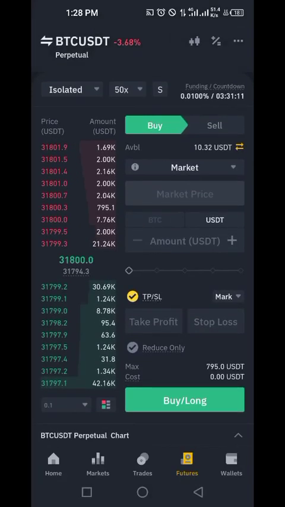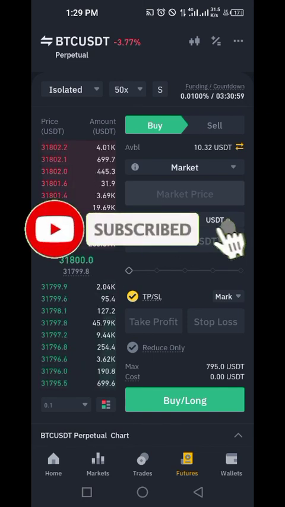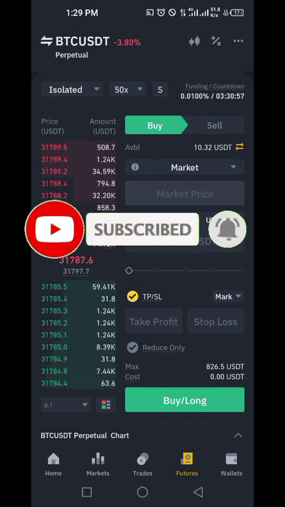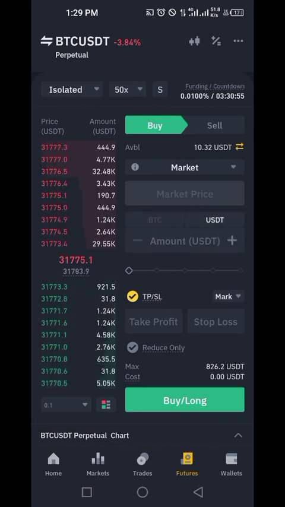Now don't forget my balance was $10 when I was starting here on the futures, but now because I opened the market, I just opened it randomly to just show you how to open a trade and how to close a trade. I'm now having $10.32. So if you want to take the trade, don't just take it without having a predefined value, without checking the chart. So make sure you are giving values.